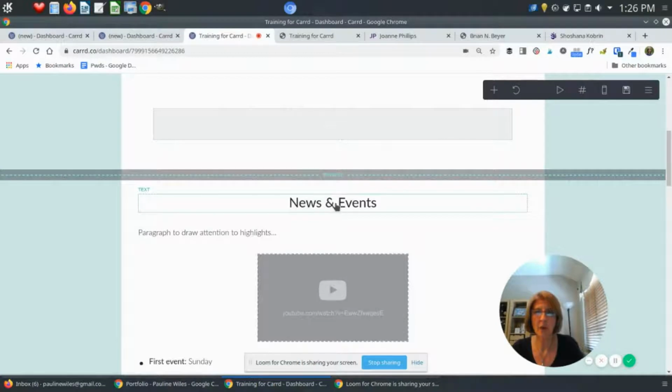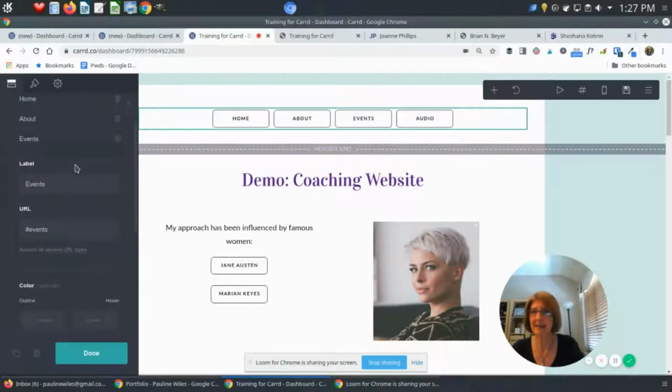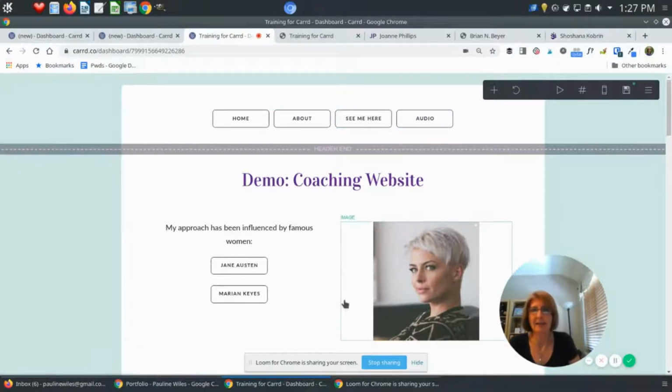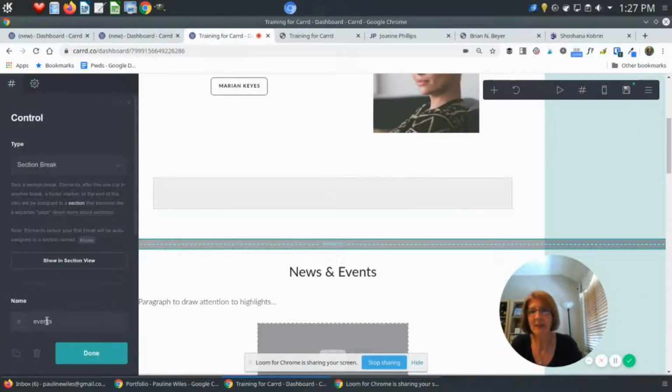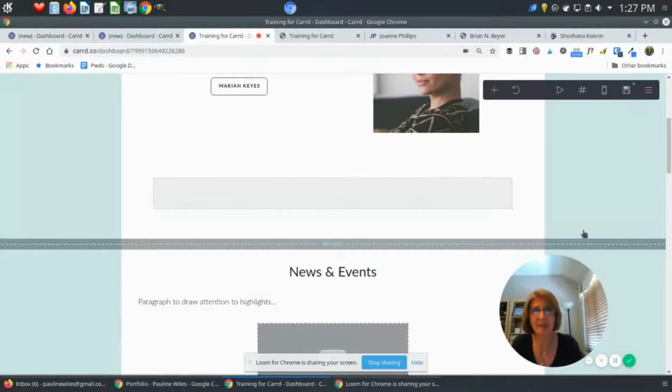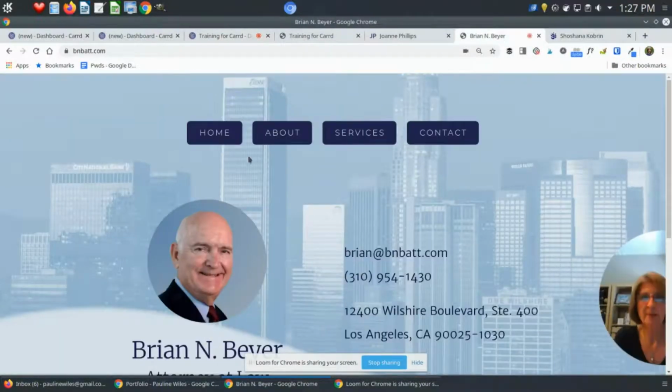So even though the top of the page says news and events, even though at the top here I might want to call it something else entirely, the point that's vital here when you set up your pages is you'll want these section breaks, and the names must match the navigation. And that's how we end up with some very nice websites with these individual pages.